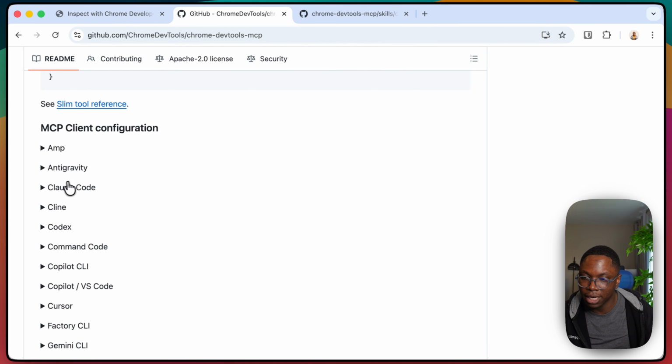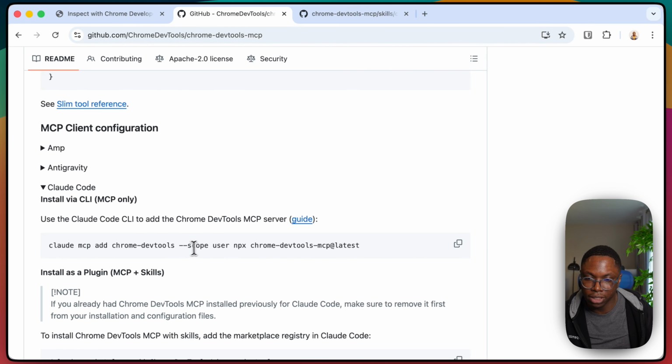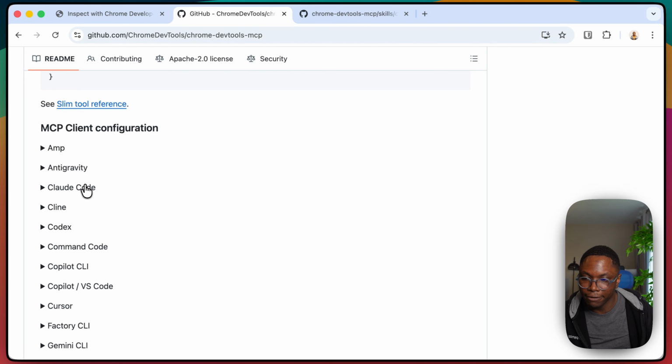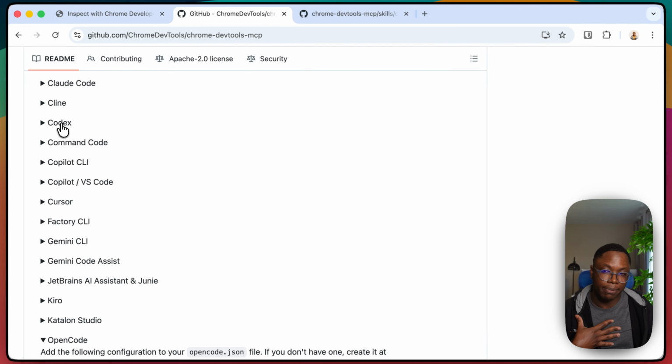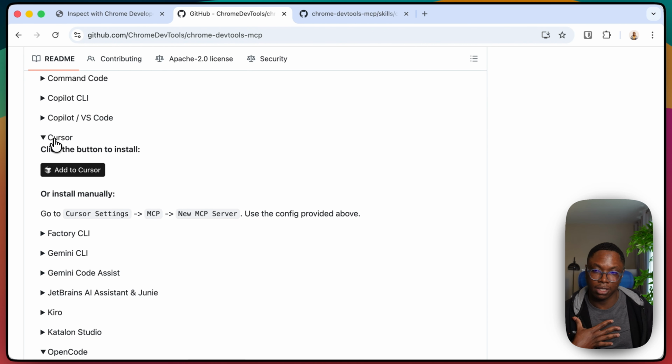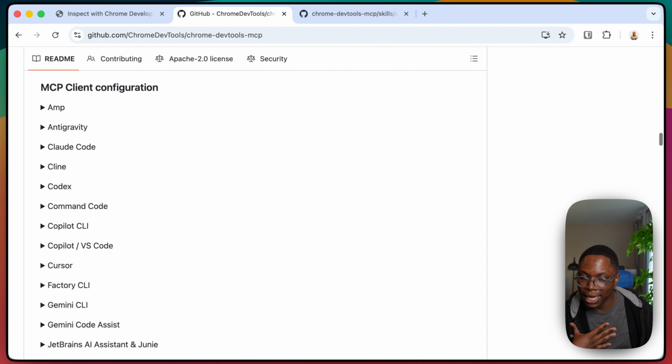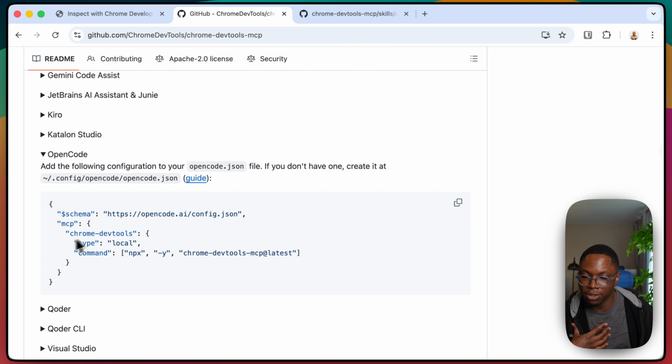So if you use something like Claude Code, this is the command you need to run to add it to your Claude Code environment. If you use OpenAI's Codex, this is what you need to do. Also here's a note on how to do it using Cursor. Personally, I use OpenCode, so this is what I had to do. I had to open up my OpenCode config and add a new MCP entry, which is over here, and just put in this entry for the Chrome DevTools, and that's really all you need to do. And with that, you can actually control your Chrome browser through an agent.